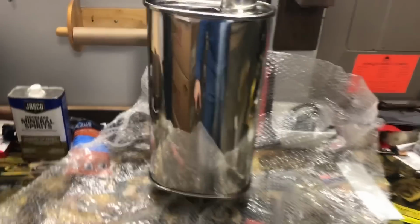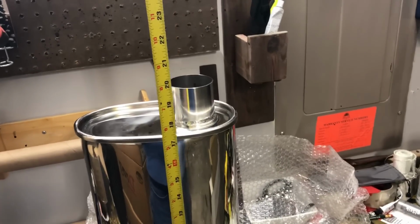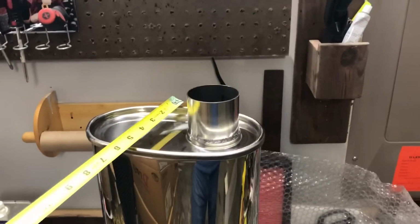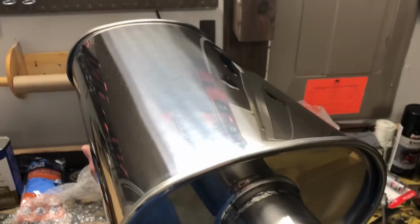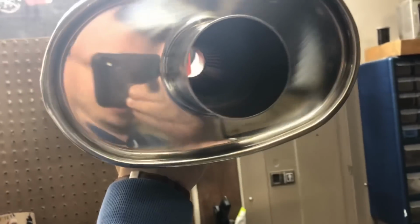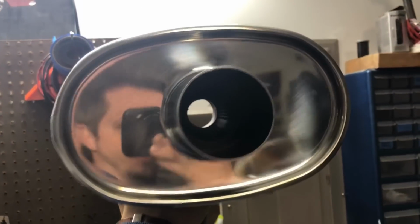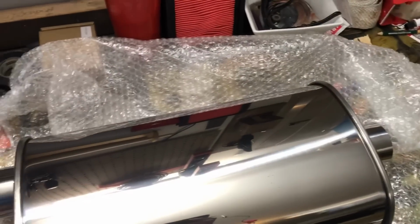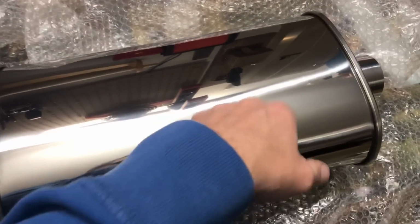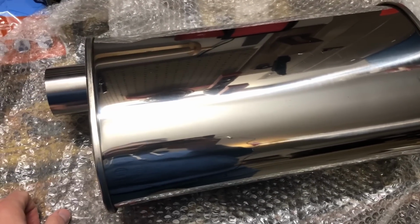So anyway, there it is. Good looking muffler. About 20 inches in overall length, something like 9 inches wide, about 5 inches deep. Size obviously is much more substantial than a typical resonator, and it's quite heavy because it's packed with a lot of sound deadening material, but you can see that it is still straight through. So running from here to here, there's obviously a 2 1/4 inch pipe that has all that baffling, or the holes that allows that sound wave to be picked up and tossed into this sound muffling material.